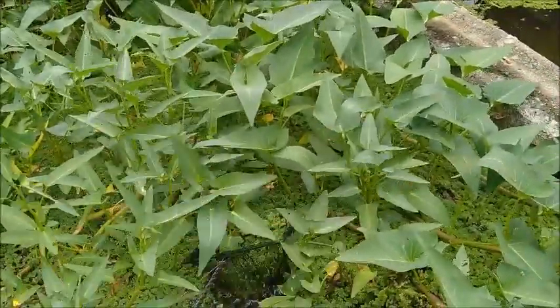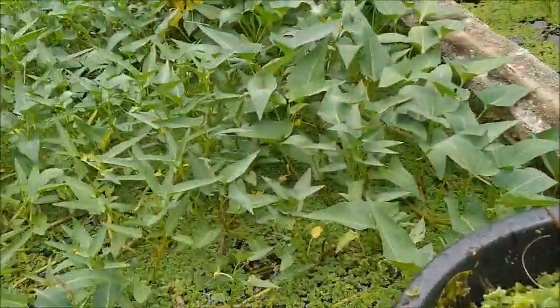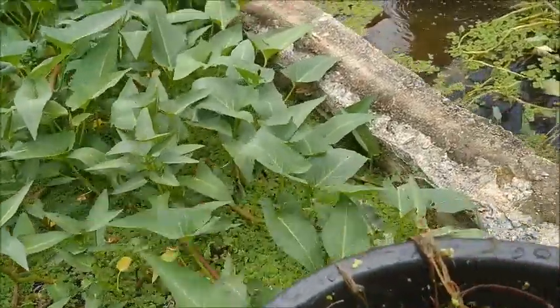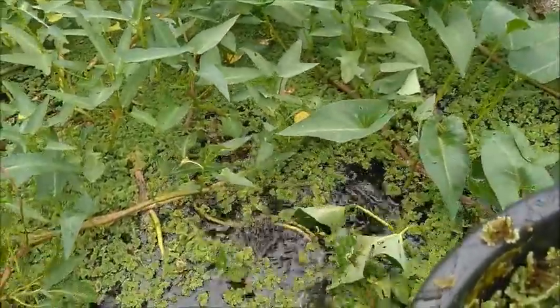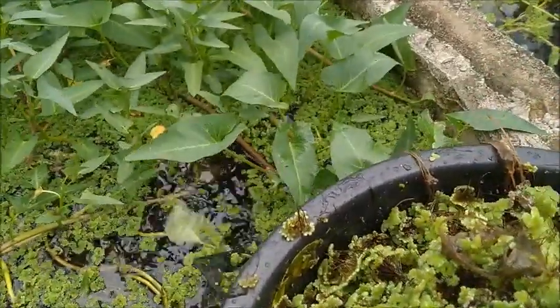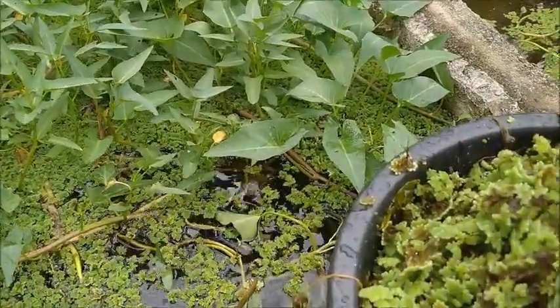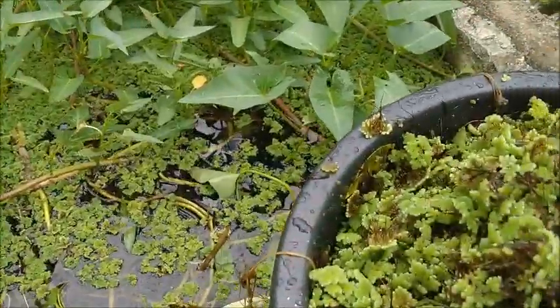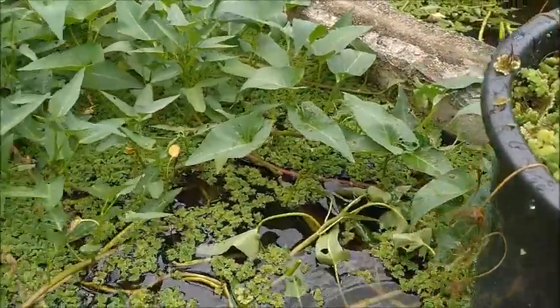I'm going to try to make this part of my daily routine — fishing the azolla out and transferring it down into the pond. That's a food source for the tilapia that are still in there, and there's more and more tilapia in there every day. I was going to check for pregnancies today but I'm just not up to it; I was up half the night.